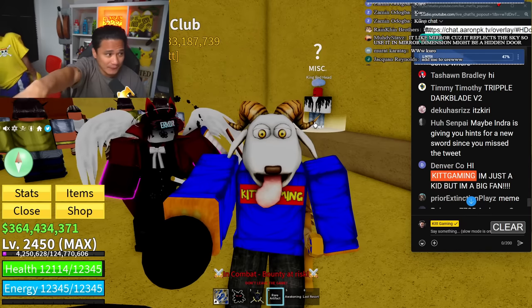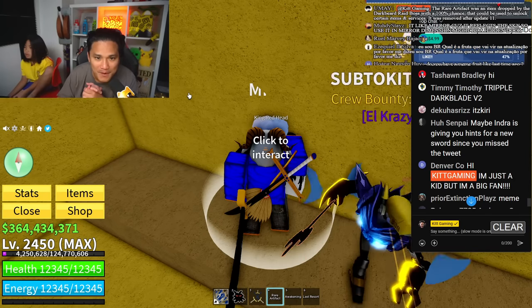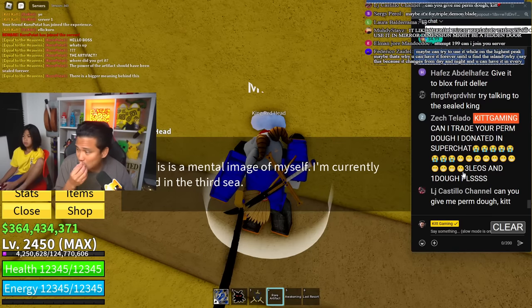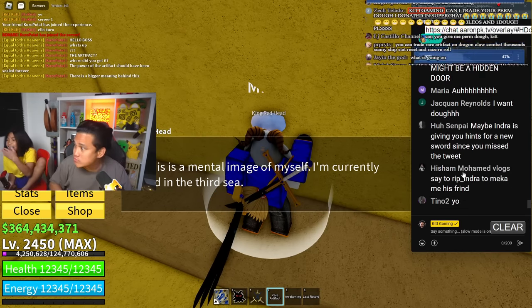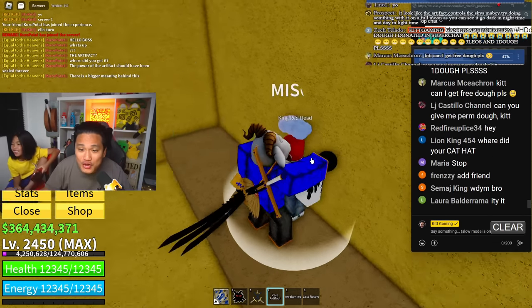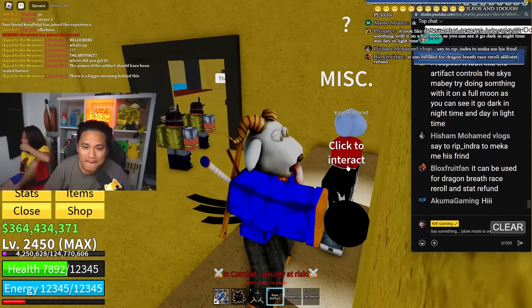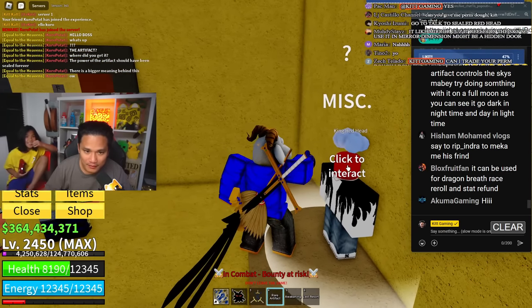Dude, somehow this goat got it. This goat, see this face right here? The power artifact should have been sealed forever. Yo, that's you, huh? Bro. No, it's not me. It's my best friend. Bro, your best friend. Yo, you got it. Bro, I'm gonna smack your best friend. I almost killed him. Oh, this guy.